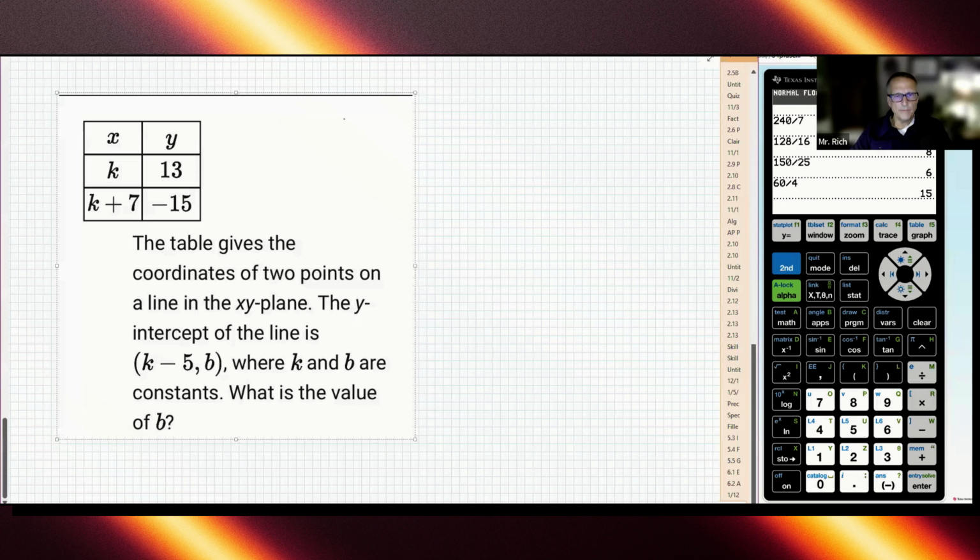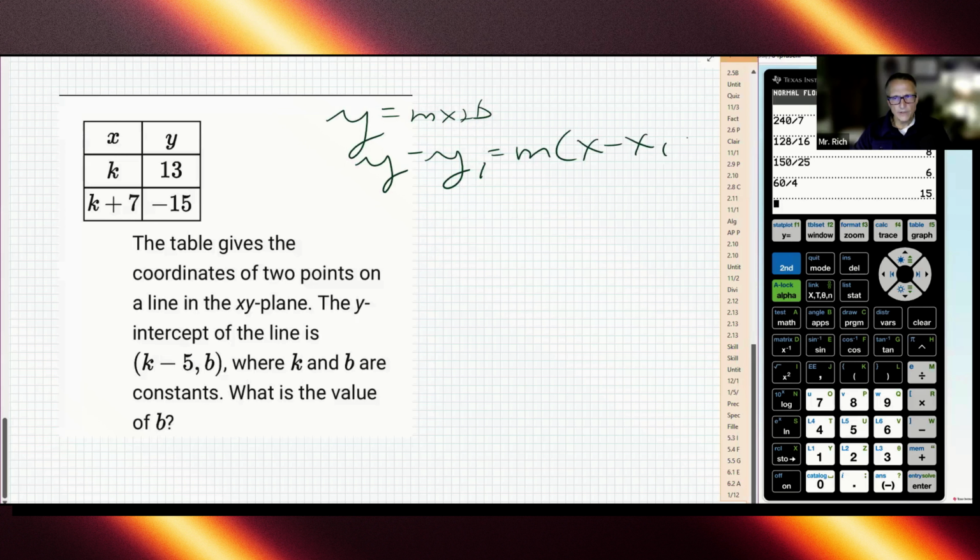So I'm going to start with either the slope-intercept form of an equation, or I'm going to use point slope, because that's how we build equations of lines, especially those of you taking calc. If there's anybody in calc here, you know that we use point slope all the time when we want to make equations of tangent lines or normal lines, something like that.